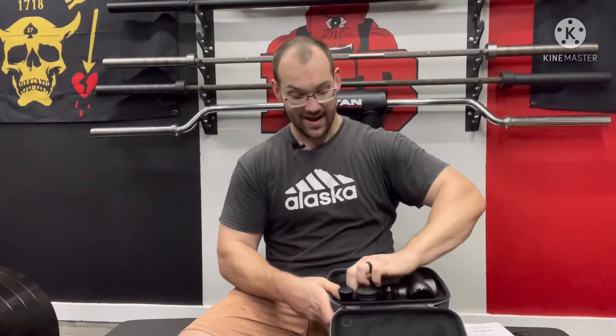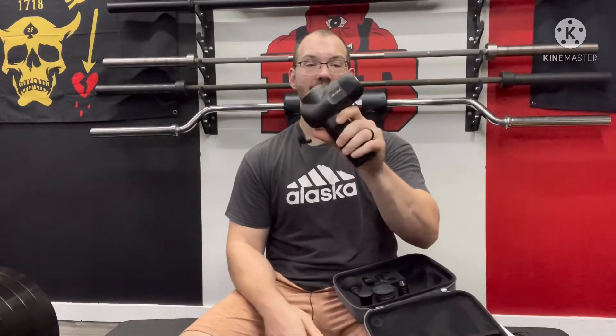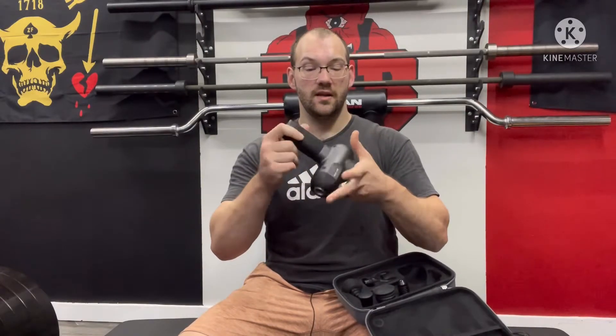After those things you get the actual massage gun. And it's not very big, guys — this is something that I absolutely love about it. It does have a big enough handle to hold and it's rubberized, so even if you have a big hand there's plenty to grab onto. The handle is plenty big to grip, and again it does have a nice grippy rubber on it. It feels very solid and is built very well.